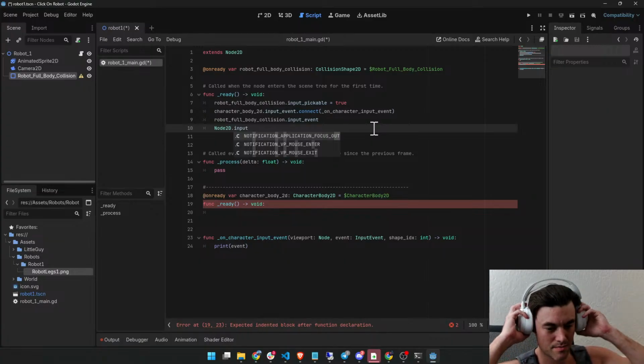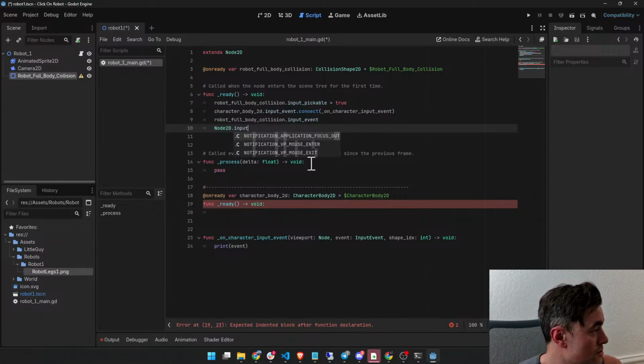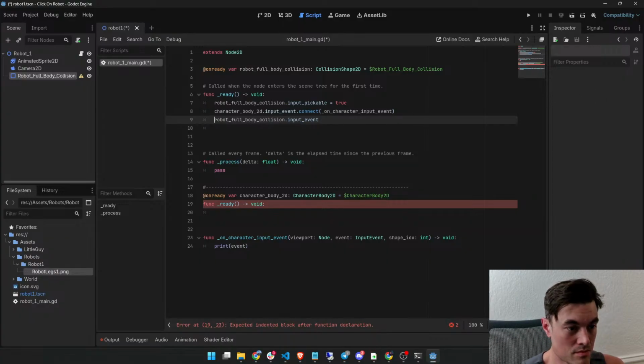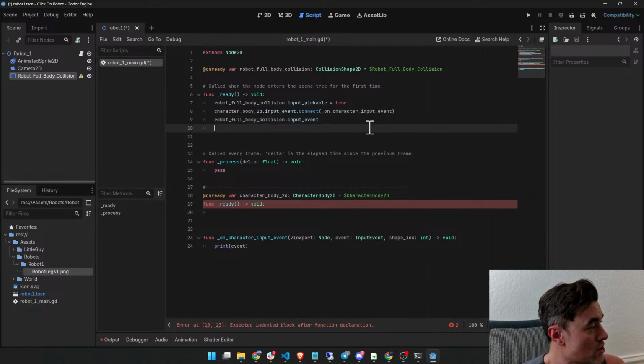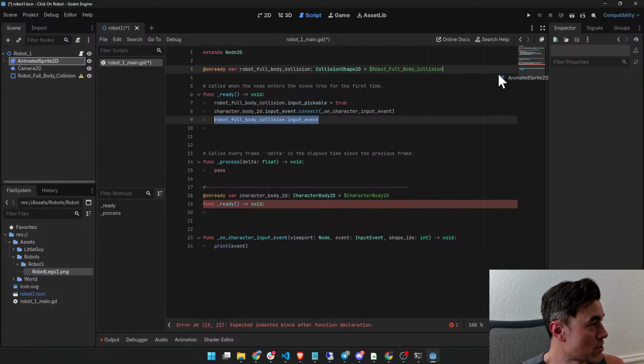Headphones just died. That's okay, I didn't need those. Well, that might be stuck already. Let's see if I can do this on the animated sprite.